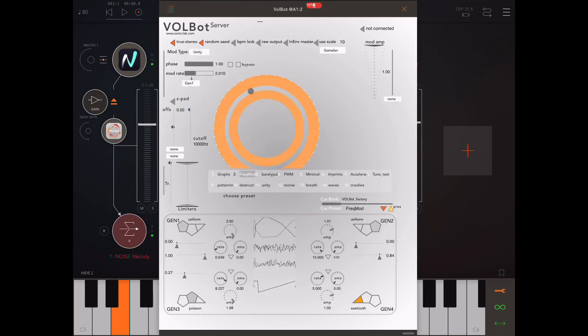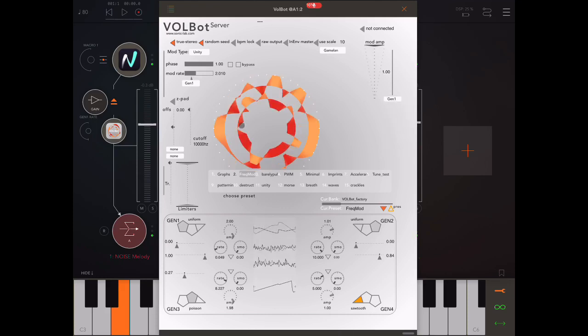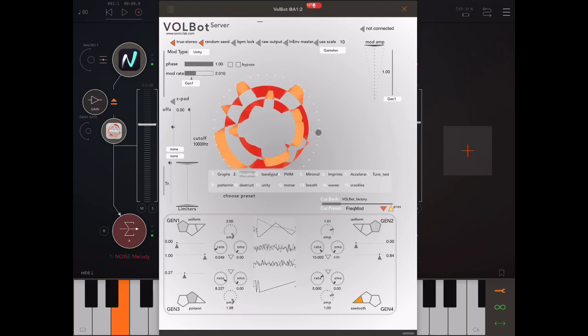So if when you select Unity you're not getting anything going on, then going over here and modulating this is going to give you these amplitude changes.